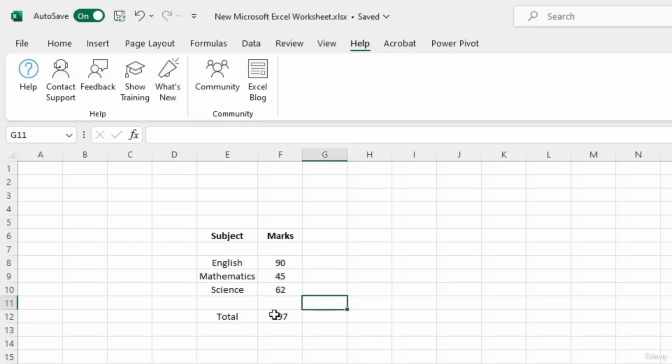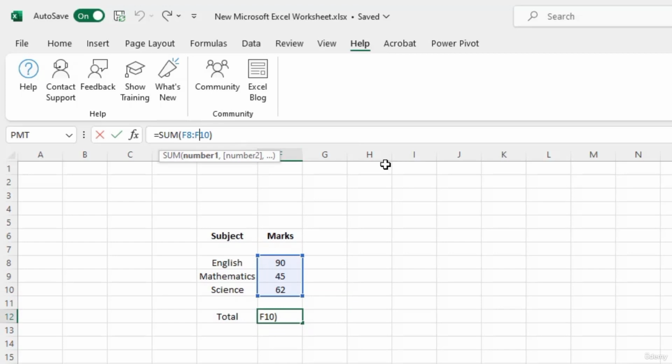Now for example, I want to calculate the sum of only 2 subjects, that is English and Mathematics, and exclude Science. I can make the change to the cell range. So currently you can see that it performs the calculation across the cells from F8 to F10. Now I would change that to F8 to F9. You can see that as I change the range over here, the selection changes accordingly. So now it is considering only these 2 cells and it has recalculated the total. The formula bar also displays the results of formulas.